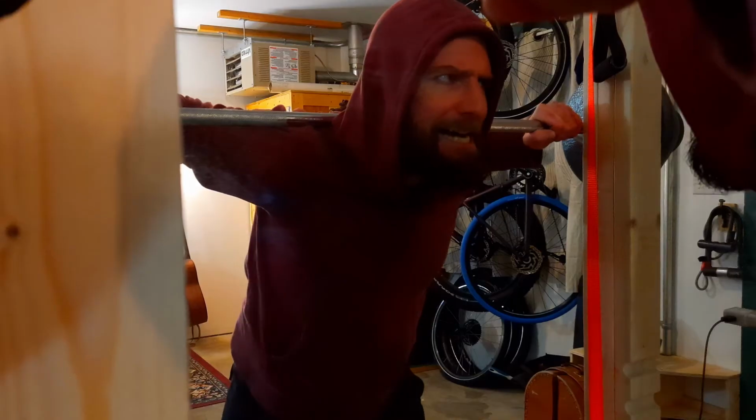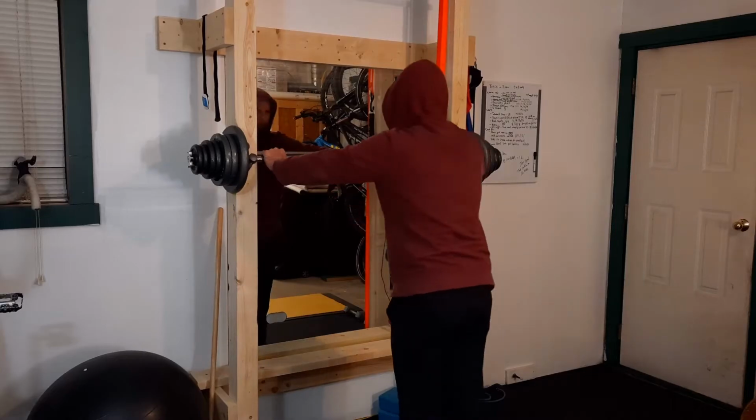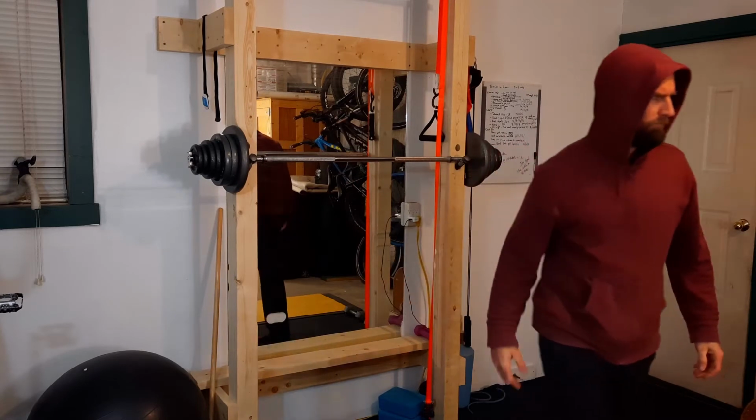Laminated uprights, simple stringers, and an elegant black steel pull-up bar complete the ensemble. With the rack done and ready to use, I make a special point to save my strength. There's still a lot of build to go.